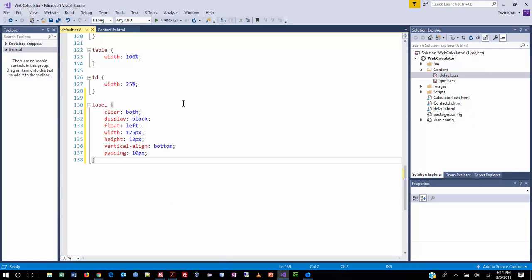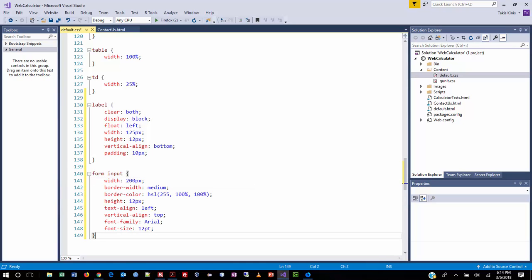All right, on step number 12, bottom of page 333, top of 334. Now we're going to add some styles for form input. And in my book, this is split over 2 pages, so it's going to be 2 pastes into the document. So the first part is the selector, and the first style, and the second part is the rest of it.